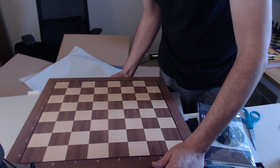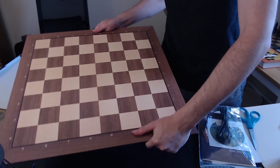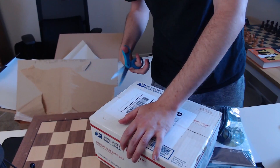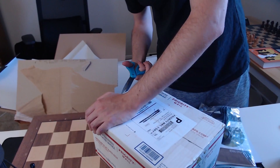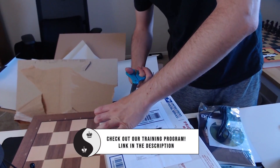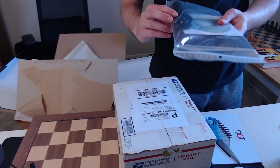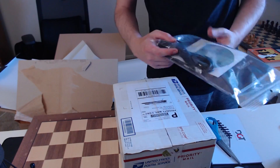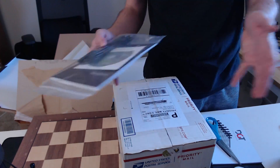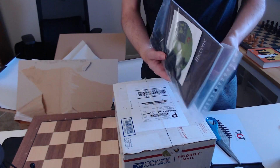It's not too heavy, but it's got a nice heft to it. The pieces are sold separately, so I just want to do a public service announcement — you've got to order the pieces separately. Don't just assume that the board comes with the pieces. This stuff is expensive. Actually, they have pretty good customer service. I wasn't sure if the board came with the connection thing, and somewhere on the page it says you need to buy the connection materials separately based on whether you're using the board for home use or tournament use. So it's kind of confusing — I didn't know, so I ordered an extra one.